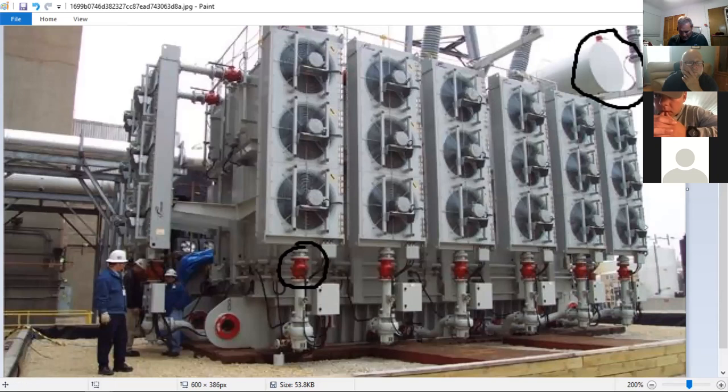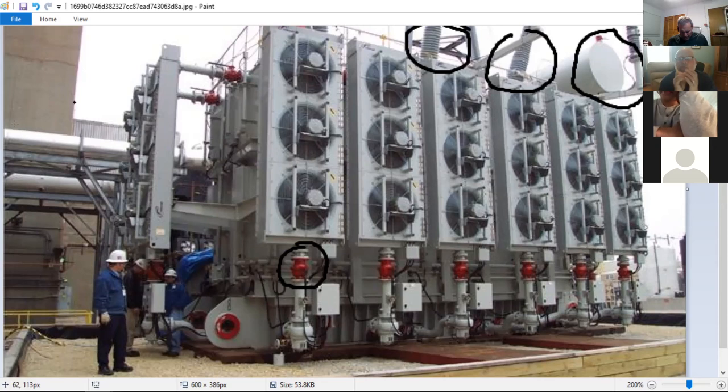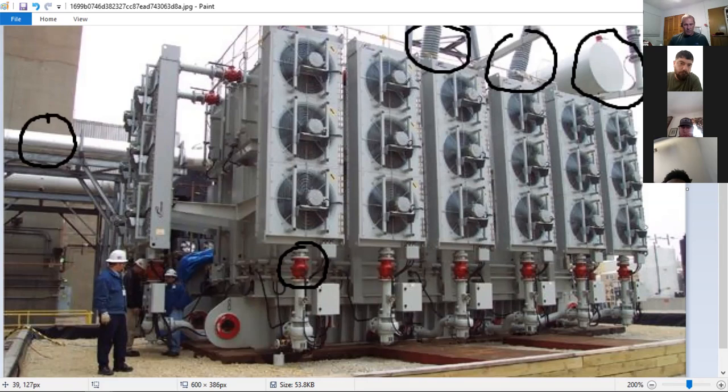Nobody sees any input or output of this transformer, do they? You can see the things on top. That's the output. It comes from the generating station and then goes out of the transformer. So I'm stepping up here. Where's the input? Pipes. You got it. Inside these pipes, suspended, is a huge conductor. And guess what else is inside the pipe? Something to keep it cold. Oil. Liquid nitrogen. So they are super cooling the conductor that comes into the transformer to make it more efficient.